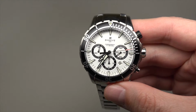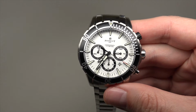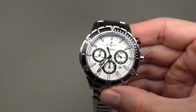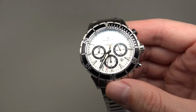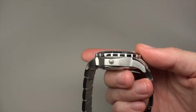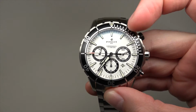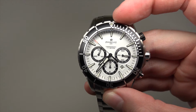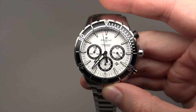This watch has a Swiss automatic movement, self winding, and the size is 45 millimeters without crown and 18 millimeters thickness. It's big, it's a chronograph and it's not so thin. Water resistant, like you see, 777 meters or 2549 feet. Wow. It's much deeper than usual. It's not 200 meters.